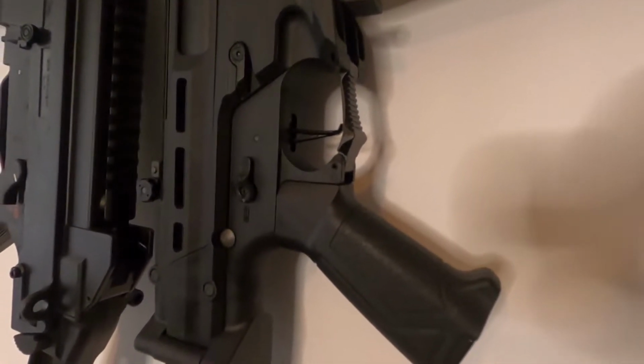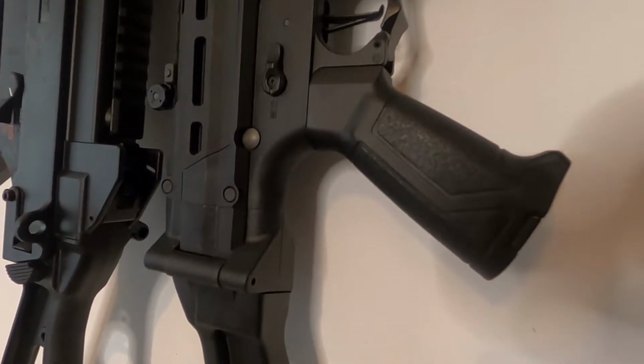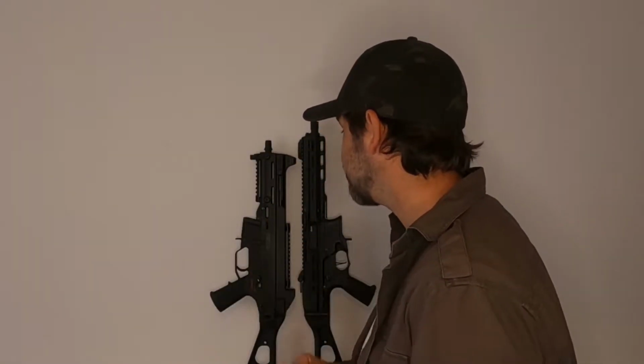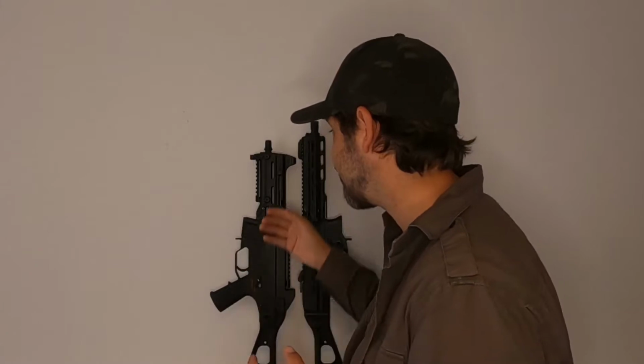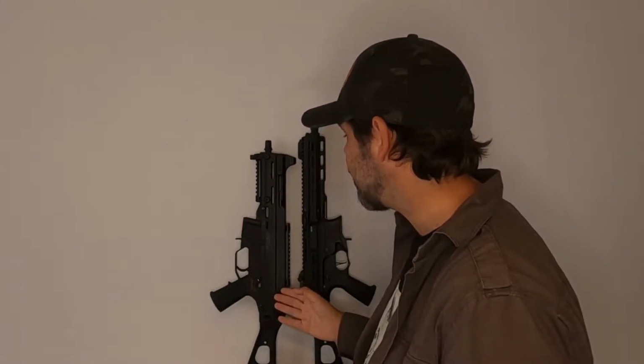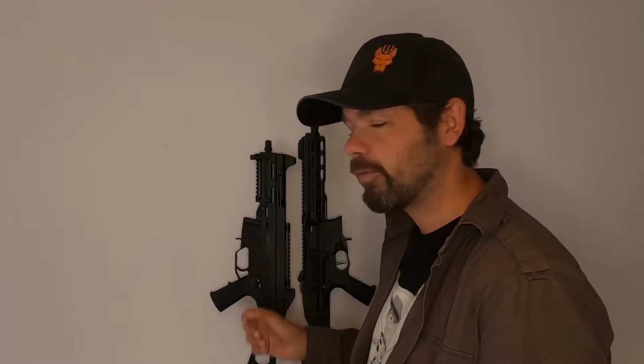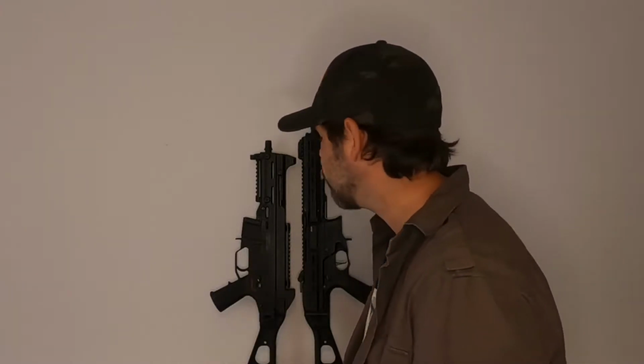Both guns enjoy basically no wobble whatsoever. In terms of the UMP45, this is probably largely down to the fact that it is a one-piece upper. There's no flex, the polymer is extremely strong, and yeah, no creaks, no wobbles, no rattles at all.